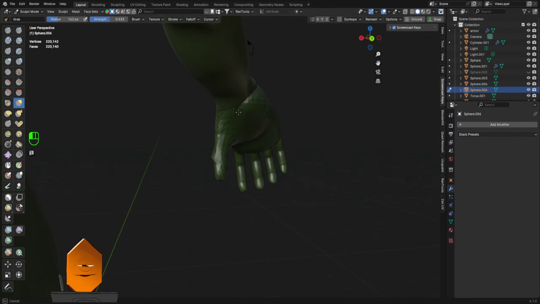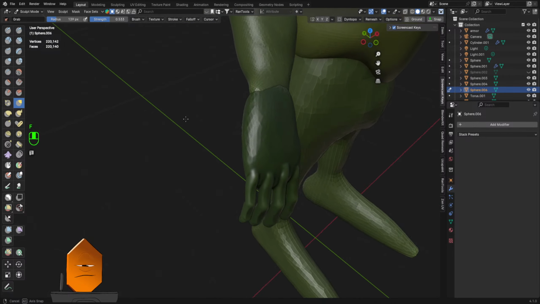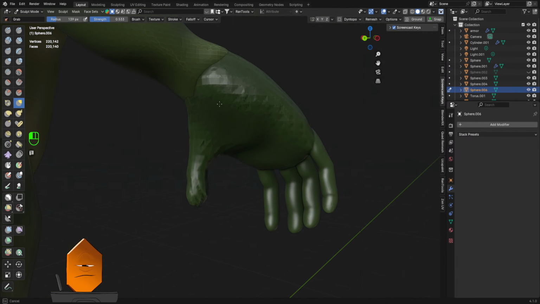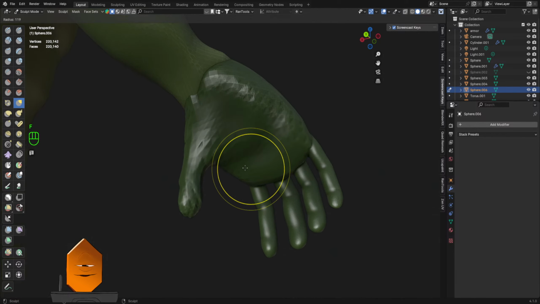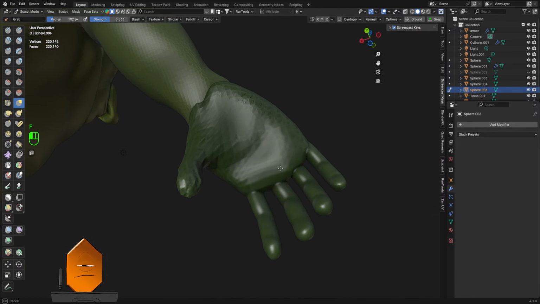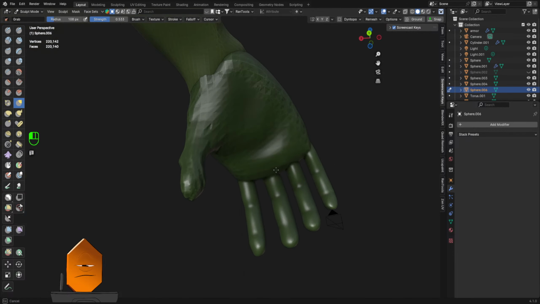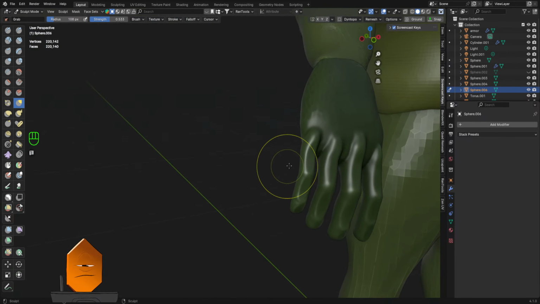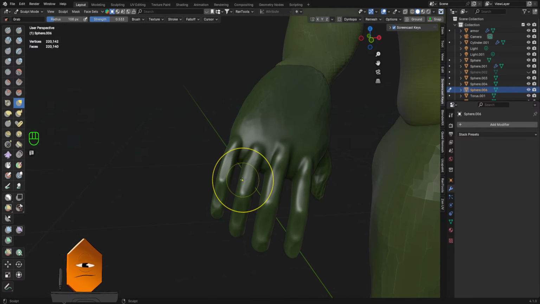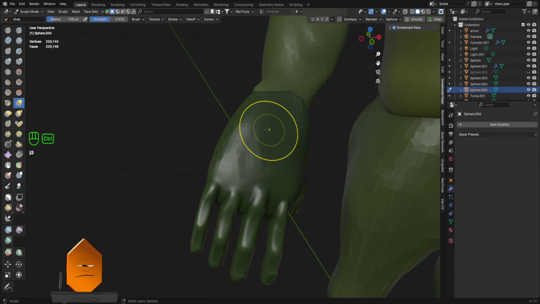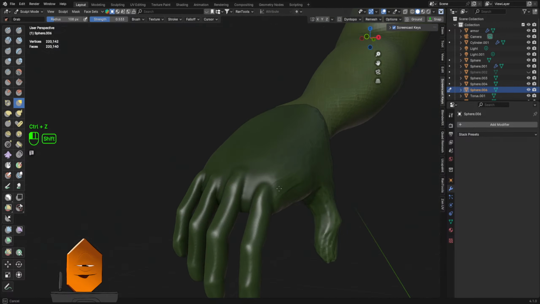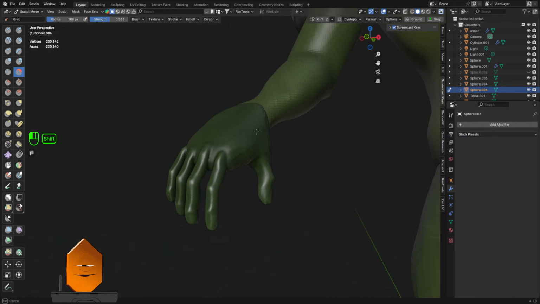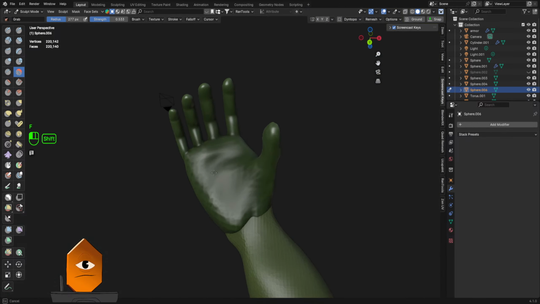Pull that in. That's better. Give it a big old smooth.